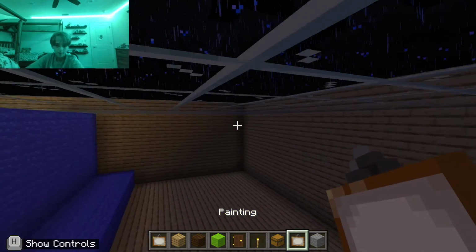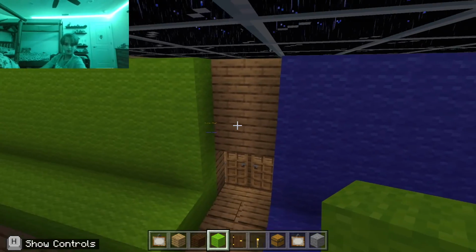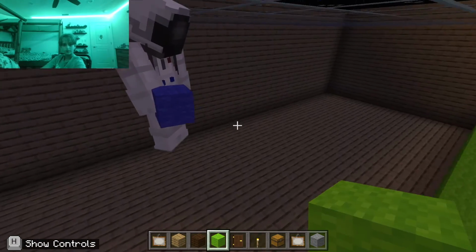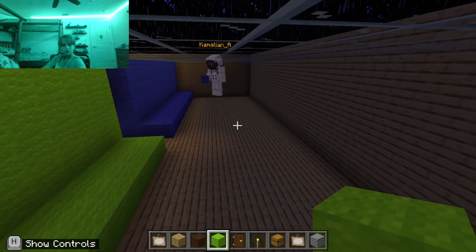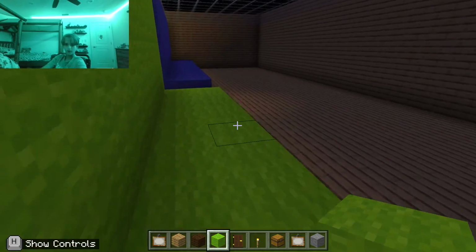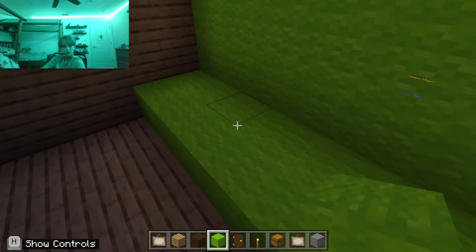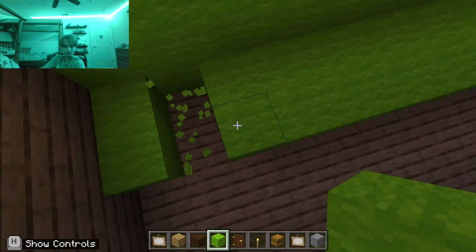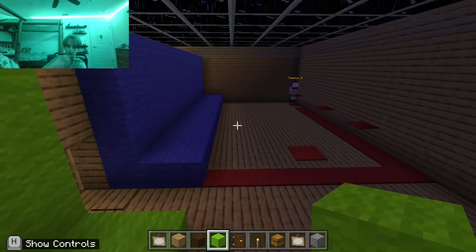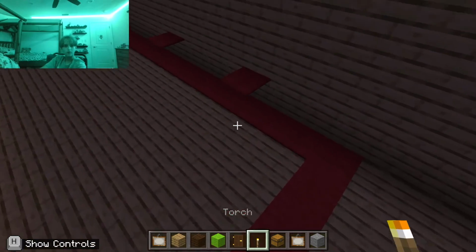So are we gonna like? Wait, you'll see. Wait, are we? Yeah. Should we like separate each chair? Wait. Like this? So like there's room for each chair or not? Oh, you're doing a red carpet? No, but don't do the red carpet over there.